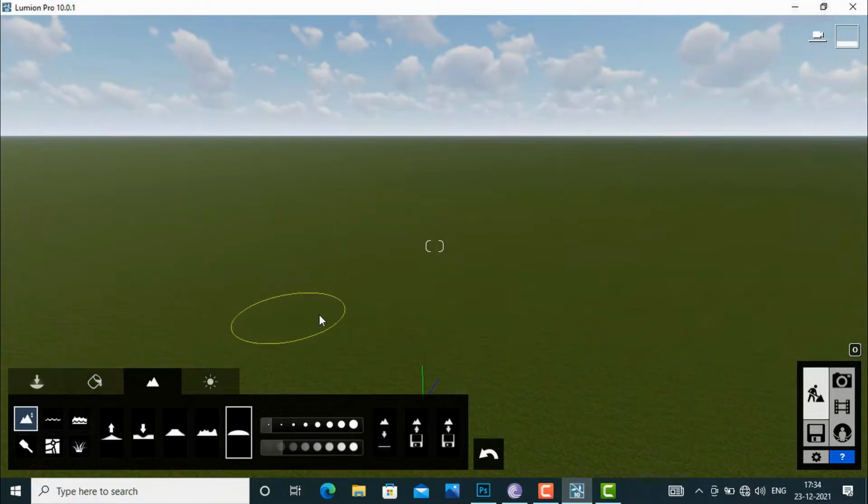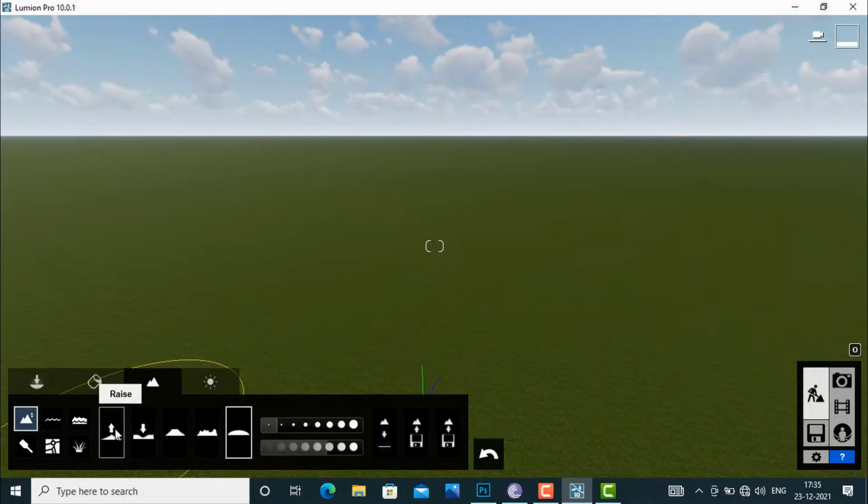Here you can adjust height, and this is the brush tool seen in yellow mark, and you can adjust the brush size from here. You can increase or decrease it, and this is the brush speed. If you increase it, the height adjustment will be faster. This is the flattening landscape map that I will discuss later, and this is for raising and this is for downgrading your mountain.